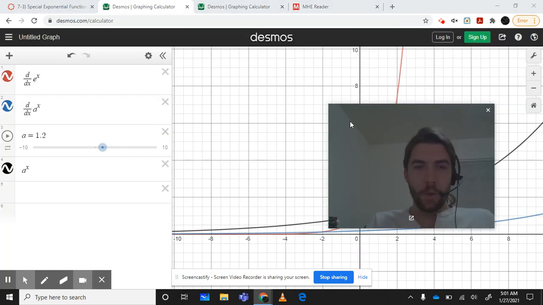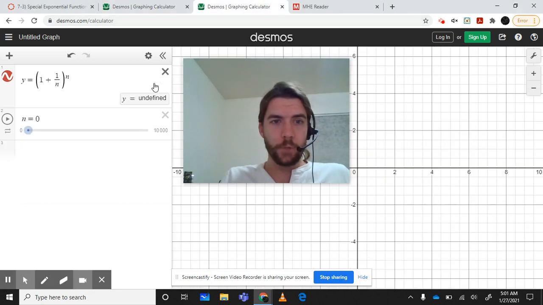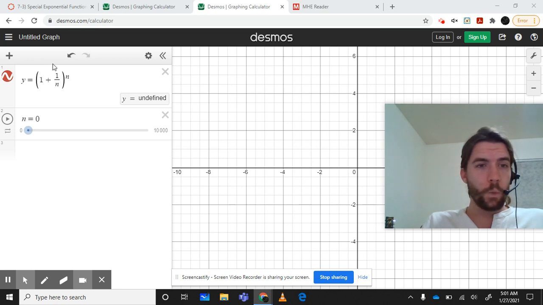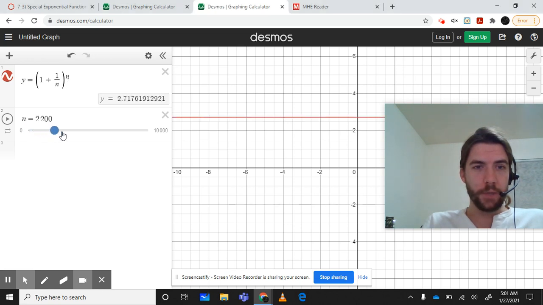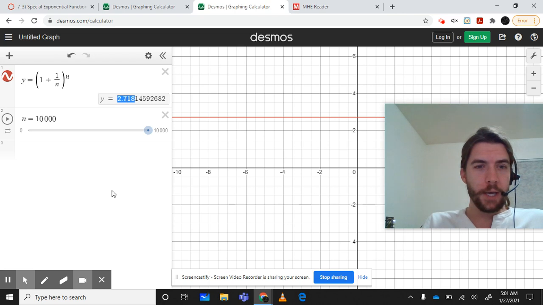Now, I can show you a few things. First of all, where does e come from? This was already shown in the other videos, but when you take this particular equation, 1 plus 1 over n to the nth power, and you let n get bigger and bigger and bigger, you approach the value for e. The value for e is like 2.72-ish, 2.718, I think is what people usually will read out as the first 4 digits.